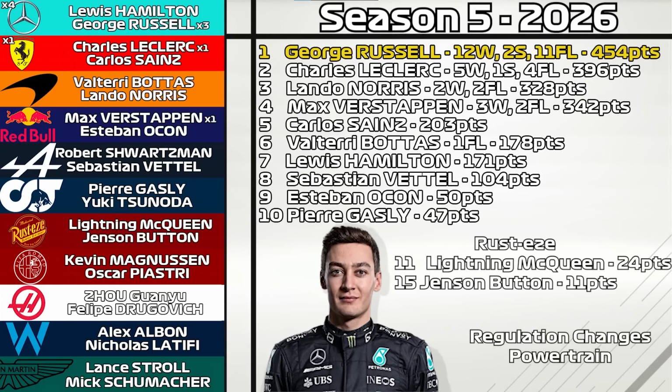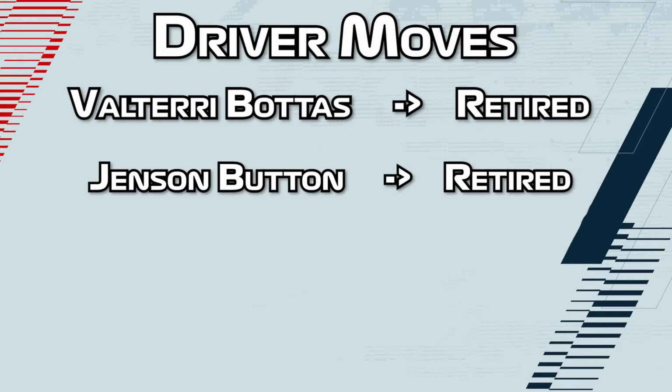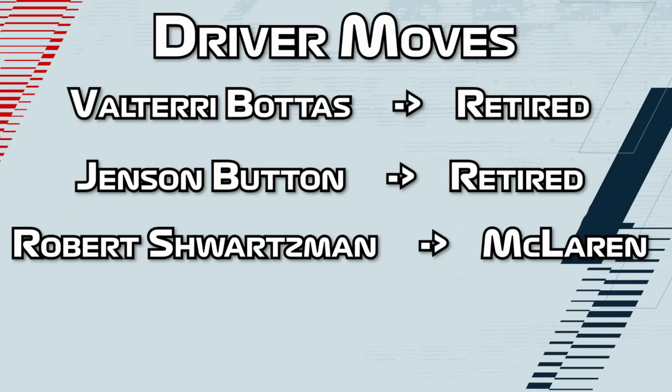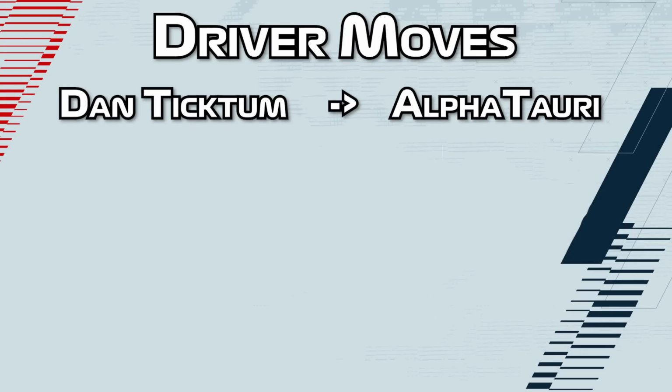A small regulation change to the powertrain department will be in effect for the following year. 2 drivers have decided to retire at the end of the season, those being the McLaren driver Valtteri Bottas and the Rust-eze driver Jenson Button. The opening in the McLaren allowed Robert Schwartzman to make his move away from Alpine, with the Frenchman Pierre Gasly joining the French team. This allowed Dan Ticktum to find another seat in F1 with AlphaTauri.